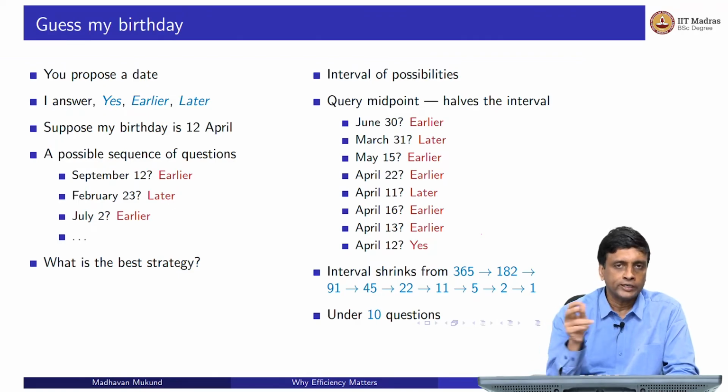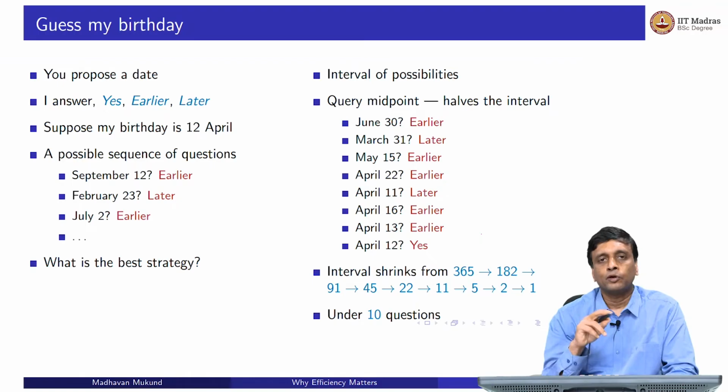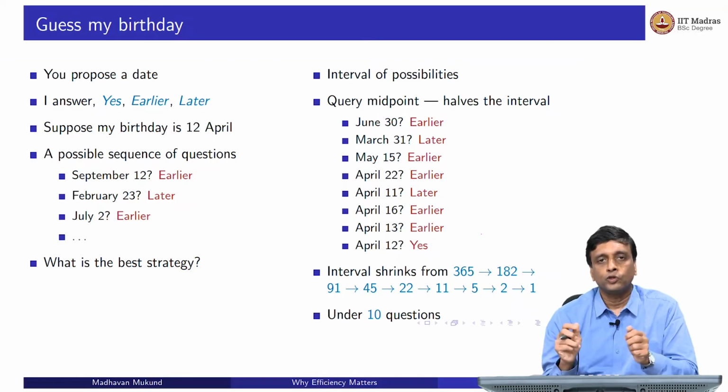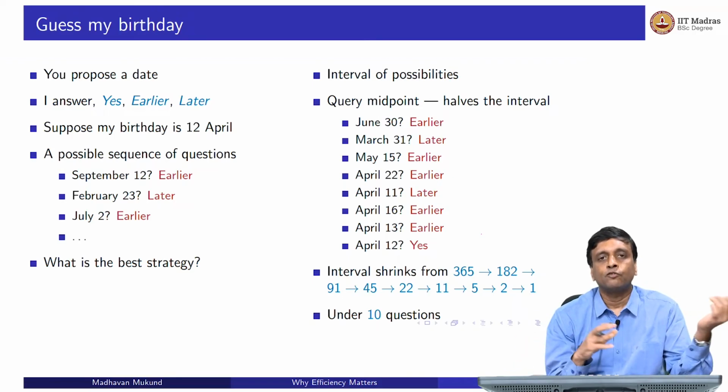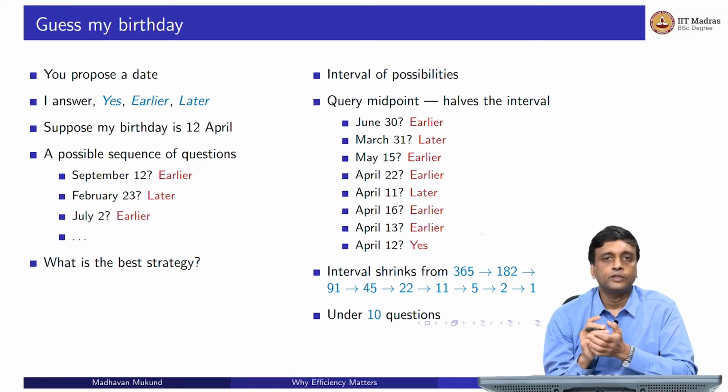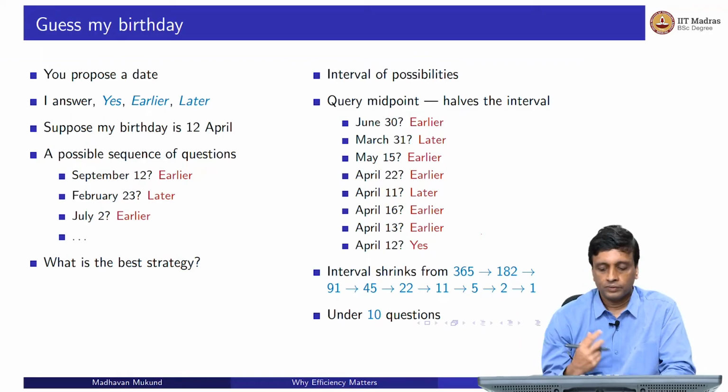So when you have a sorted sequence, searching for something and going backwards and forwards, we want to find a page number in a book. It's very easy. Supposing somebody says open this book to page 784, you will first open it at random and you will see whether the page you have opened is before 784 or after 784, and then you will go forwards or backwards and you will quickly arrive at the page that you need. You will not flip through the book one page at a time to reach 784.